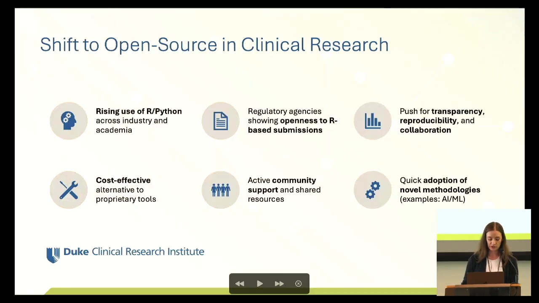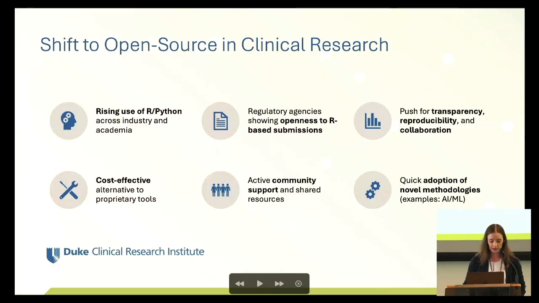In our clinical research currently, there's a rising use of R and Python across industry and academia, and it's not random. It's due to regulatory agencies showing openness to R-based submissions and the pressure for transparency, reproducibility, and collaboration. DCRI is heavily focused on SAS, and because of these reasons, we decided to invest more in open source.